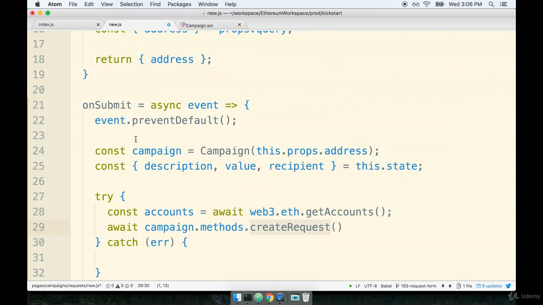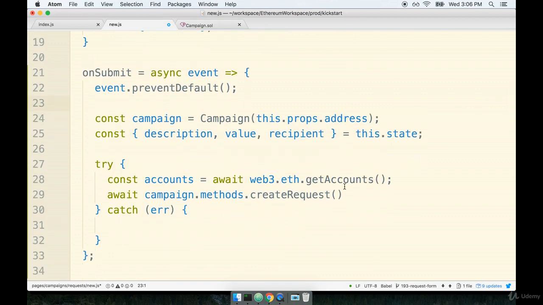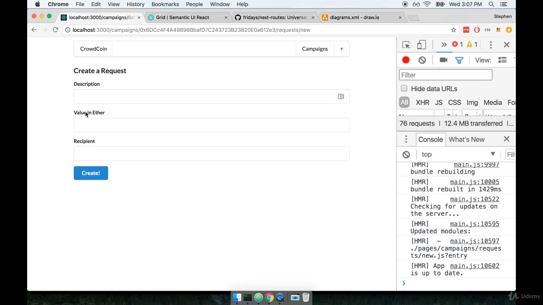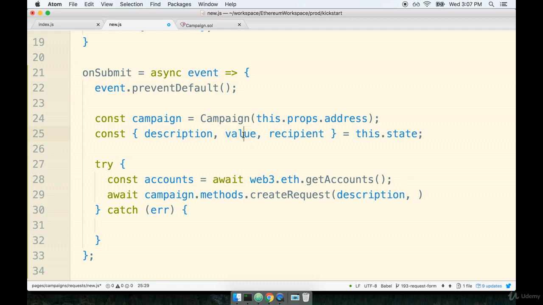All right, so back over inside of our onSubmit function, here's createRequest. We're going to first pass in description, and then we need to pass in value. But value right here, remember, inside of our form, we mark the form as saying like value in ether. We're expecting our users to type an ether value in here. So we're going to use Web3 to convert value over to wei, just as we did a moment ago. For this, I'm going to give myself just a little bit of space here. So I'm going to do some new lines.